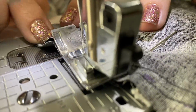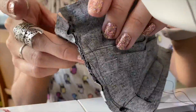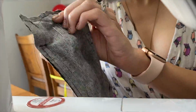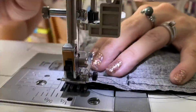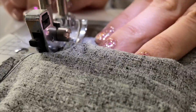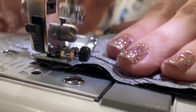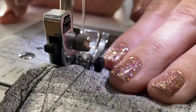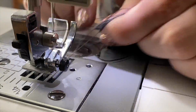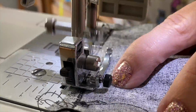Now after you sew those 2 seams, you just very carefully take your pins out. I went ahead and reinforced the stitching over the elastic band at the request of my husband because he pointed out that, you know, these are probably going to get a lot of wear and tear since they are machine washable. He will be using them a lot, and he wanted to make sure that the straps didn't come off. So, if you want to do that, I think that's a great idea.